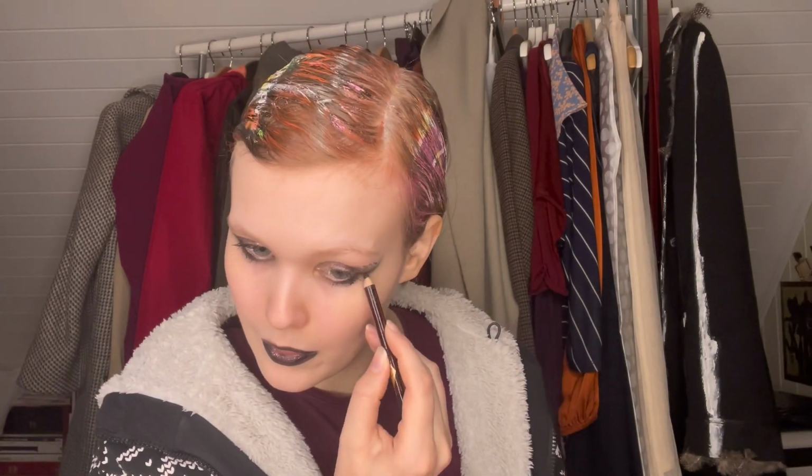I'm going to take the brush that I did to smudge my eyeliner. Just smudge the lip line. To top it off, I want to use a bit of the same on my lips. Adding a bit more intensity down there. I'm looking fairly edgy, I would say.